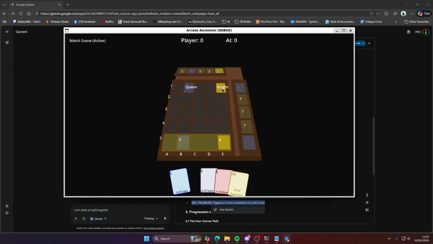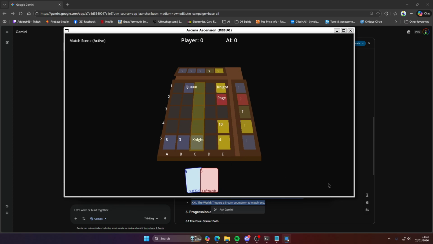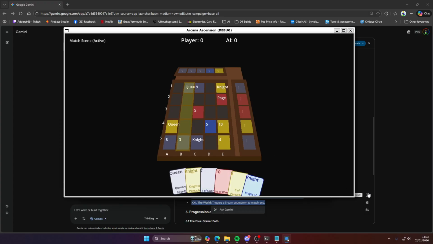Okay, so he's got knight. Shit. I can't win that. Damn. So I just got to try and avoid death. Okay, let's lock that to blue. Now I've got some cards. So this is swords.